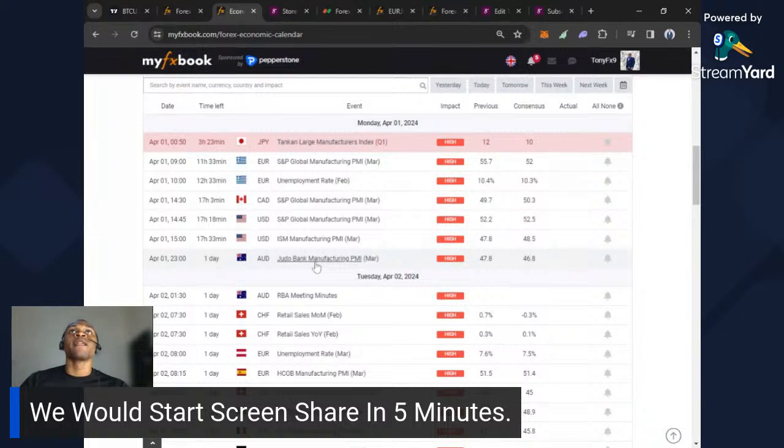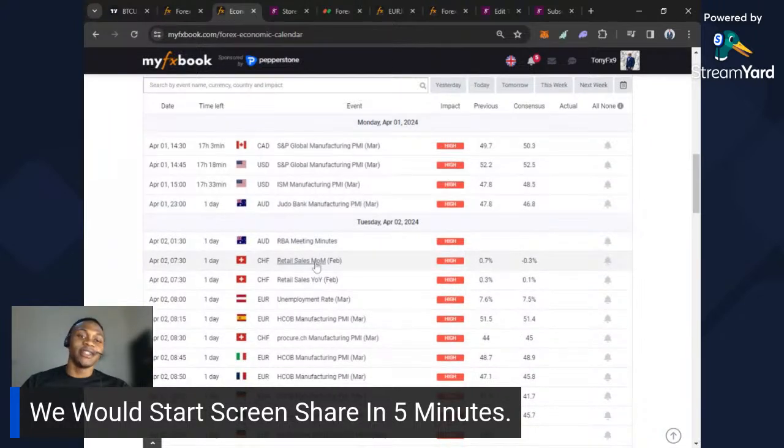Okay, so we need to be mindful of the fundamentals, because the fundamental is more like the blood, while the technical is more like the body, the bones. Okay, so the body cannot work without the blood. You cannot really operate very well without the blood. So that's why we are checking out this fundamental, because we want to know when blood is going to flow towards a particular direction of your body, so that we will be able to maintain a very good body position and body structure. It is connected together for each pair.